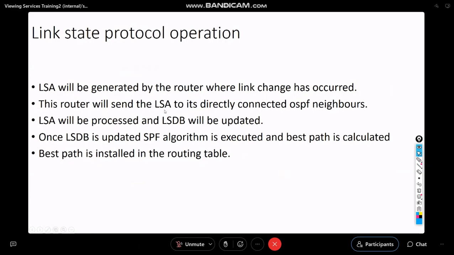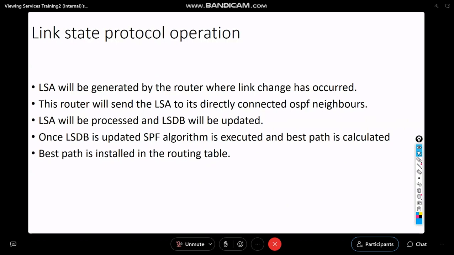And now, what is link state protocol operation? That is what we have just seen. In simple words, whenever any link change occurs, that information will be sent by the router to the neighboring router. The neighboring router will receive it, process it, the LSDB will be updated, and SPF will be executed, and the best path will be calculated.